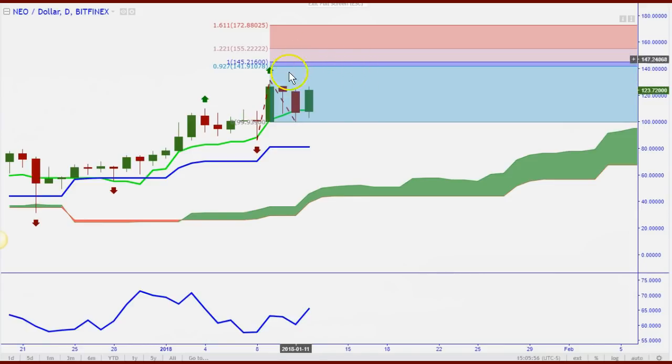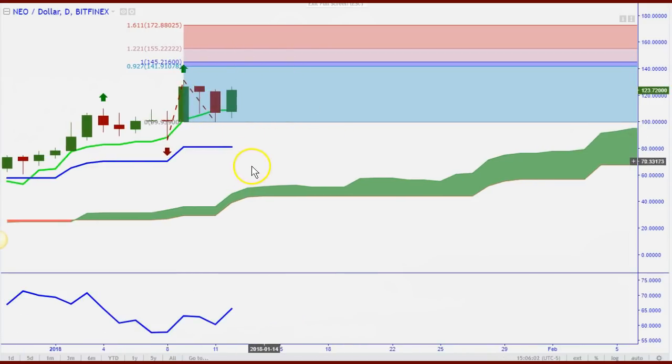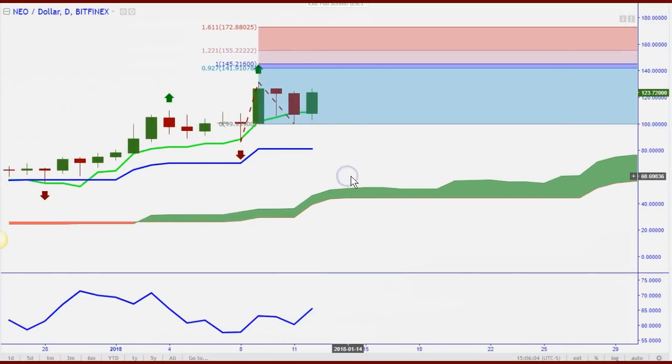Voila, it's already there. You guys probably are figuring, how did he do that? This guy is magic. No, I'm not magic. I just paused the recorder. But anyway, I'm using my fib extension tool.